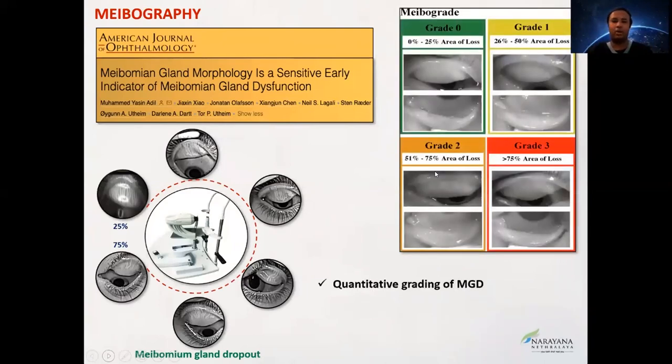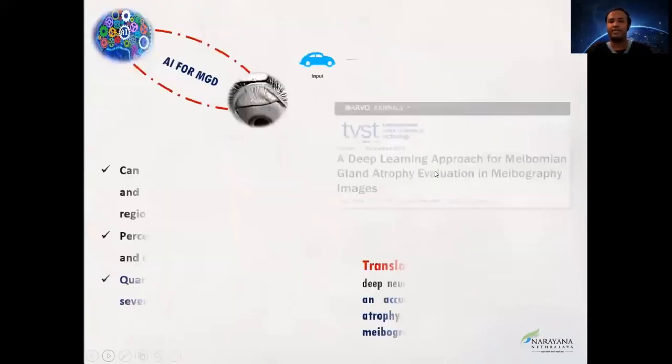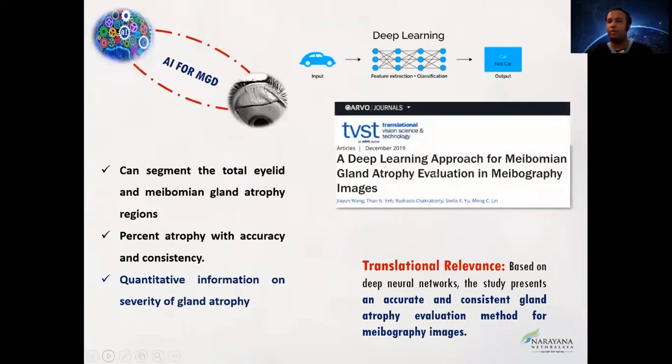Anatomical characterization or imaging the Meibomian glands is equally as important. Quantifying the grade, whether there is a mild loss, moderate loss, or severe gland loss. Remember, the majority of these devices have some amount of assessment with a normative database, an aspect of artificial intelligence, which comes to the fore in these kinds of imaging tools.